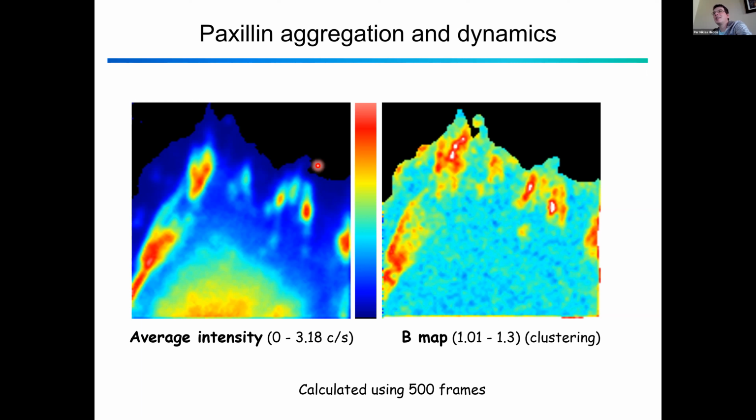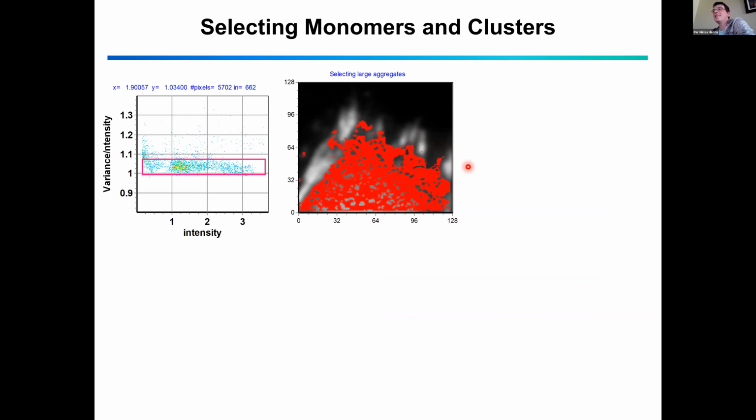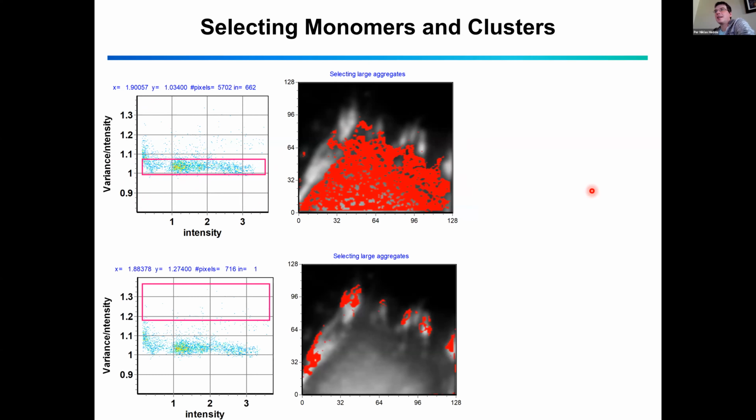So if you compare the two images, you see that yes, you do have more higher aggregation states near the focal adhesions, but they don't exactly co-localize, which is better illustrated in the following slide, where we have the number and brightness plotted as a histogram and can select different aggregation states. In this example, we selected the pixels that more or less correspond to EGFP in a monomeric form, and then color-coded these pixels in red. And you see you highlight pixels mostly in the cytoplasm of the cell.